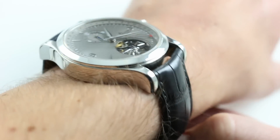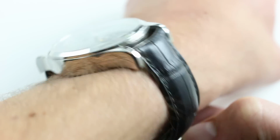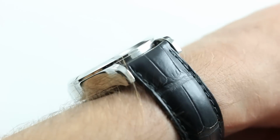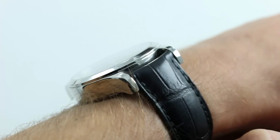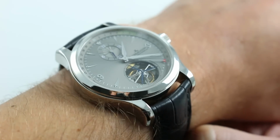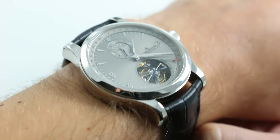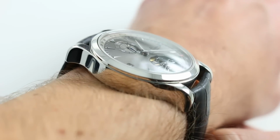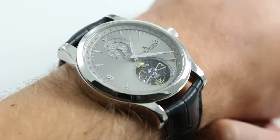But it's not a giant on the wrist. 41.5 millimeters across the round of the case. It is quite wearable, and 12.5 millimeters thick. It's also quite wearable with a tight dress cuff or sleeve. With that conical bezel, the watch does easily slide underneath a formal cuff or a tight sleeve of any kind. From lug to lug, it has good span, it has modern wrist presence, 50 millimeters, but not overwhelming.